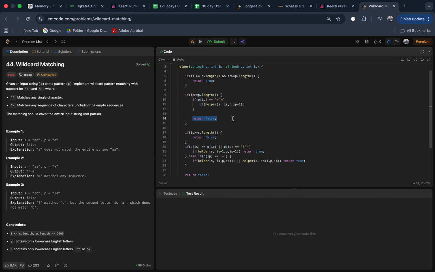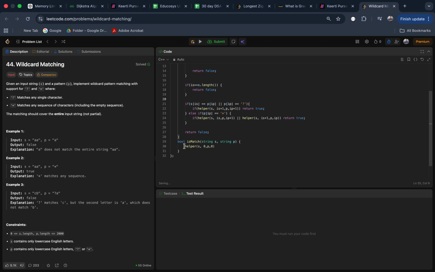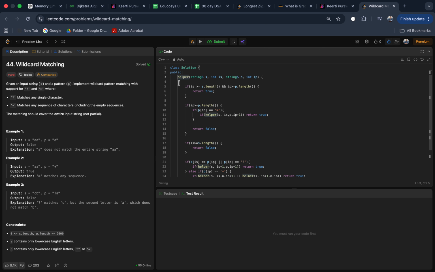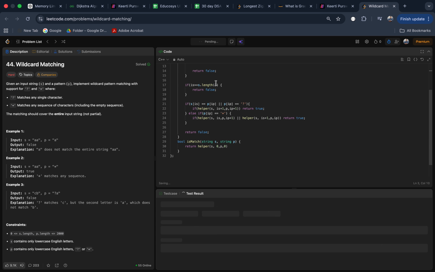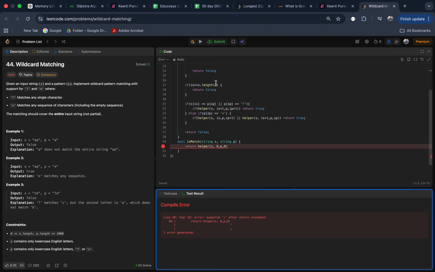So better to have this thing, and then for the star case, if we get any true case, then we'll directly return true, and let's return it from here with a bool value, and let's try to run if it's giving us the correct answer or not.